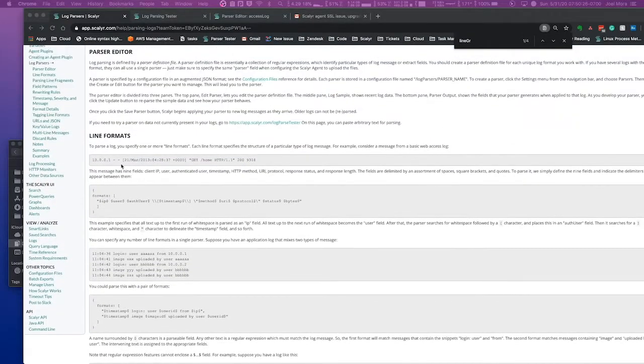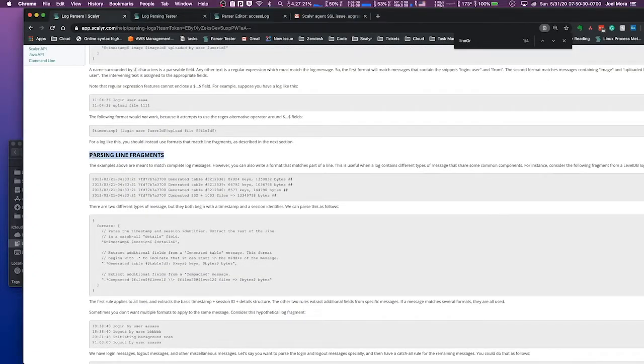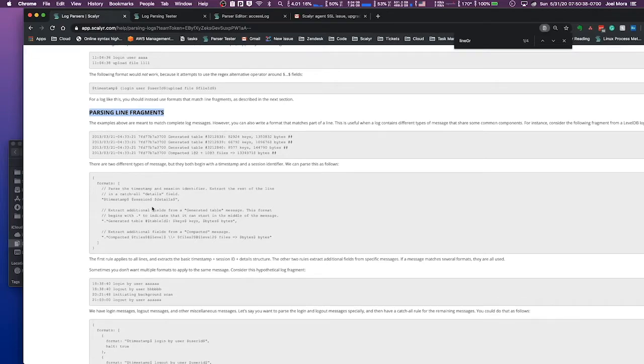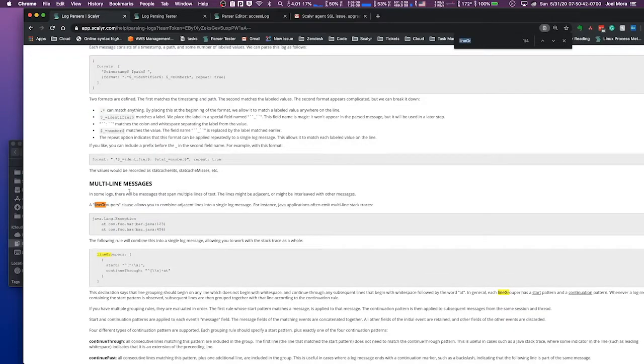So now that we've defined patterns, let's take a look at another important piece to the parsing syntax, and that's gonna be multi-line messages or groupers. So let's just take a look through our documentation, and we'll find multi-line messages here. The reason that we need to write these multi-line message rules or line grouper rules is because sometimes you have a message that comes in, such as a Java stack trace, that's going to be n number of lines. And the way that the system by default interprets a line is one line equals one log line. But in many cases, you may have multiple lines that equal one log line, and we want to bring those together and give it a singular timestamp. So that's the reason behind what we're going to be doing here.